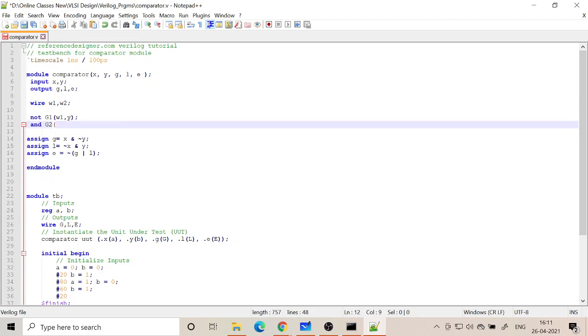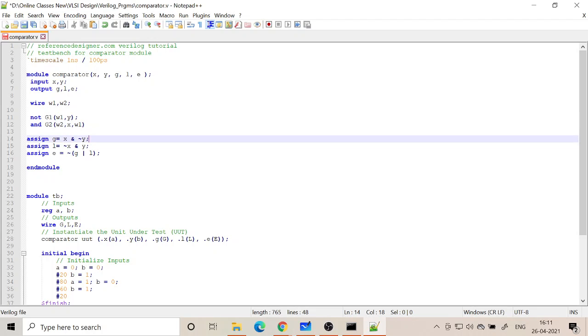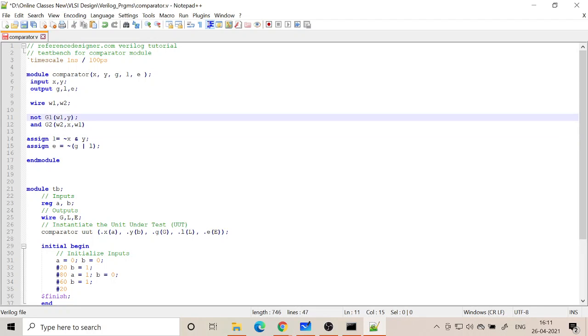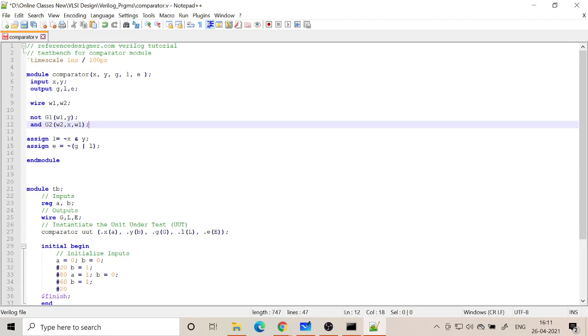So output is W2, and the inputs are X, comma, W1. The output of the NOT gate, I am connecting it to the input of the AND gate. Other input is X. So that way I have implemented this line. I have specified the hardware for that line, which is a more detailed description. Earlier I was not specifying what the hardware should be. Now I am specifying in detail how the hardware should be.